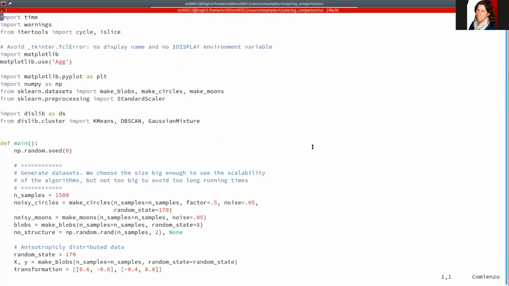What this application does is, from this lib cluster, it runs these three algorithms over a set of different inputs in order to analyze its behavior under different circumstances.